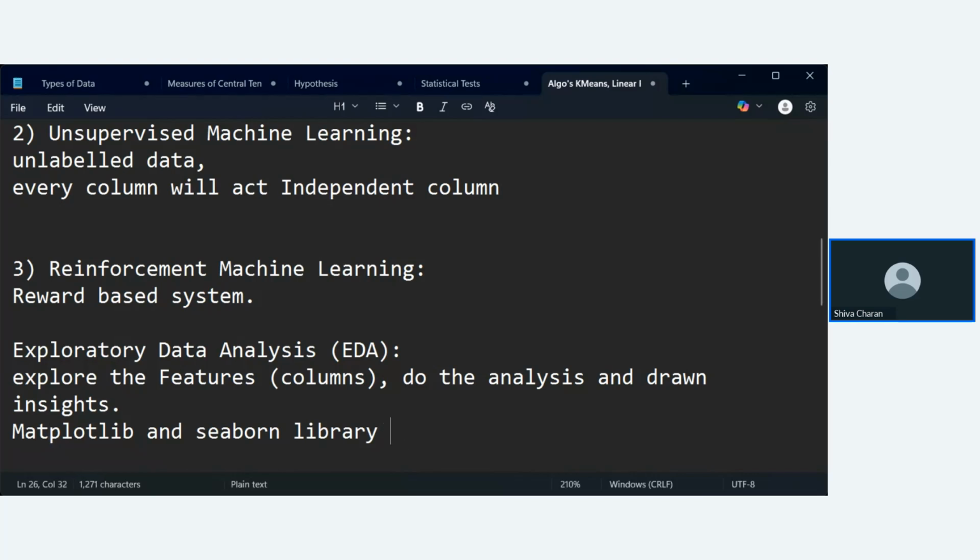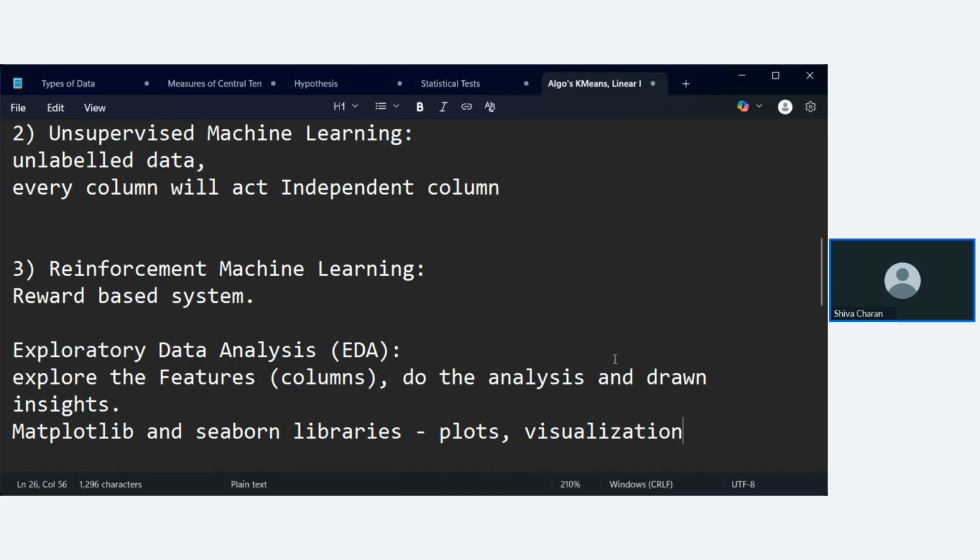And what are these two libraries? They're used for plots, right? For plotting, correct. For visualization. And through the visualization only, we'll be drawing the insights.